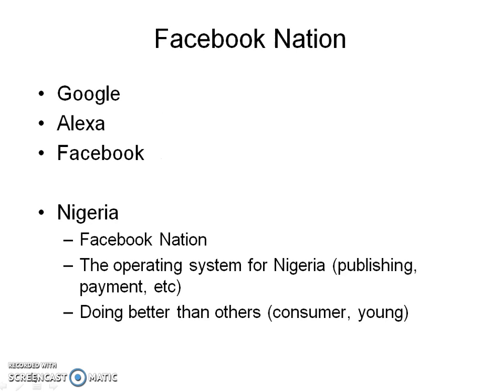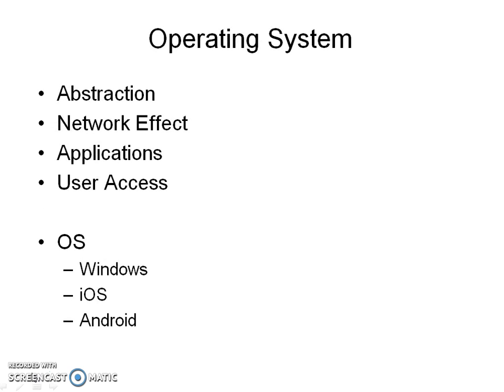So Google has also become an operating system. It's an operating system for websites. It's an operating system for contents that are put on the web. And all these contents are increasingly being abstracted. Google makes them abstracted from the specific place where they are, because the search engine of Google aggregates them and makes them available for users to get access to them. And the more people use this abstraction, the more people are also getting into the network effect and then driving the applications that are helping to drive the capacity of the Google search engine.